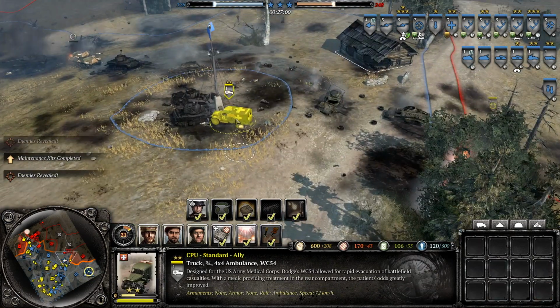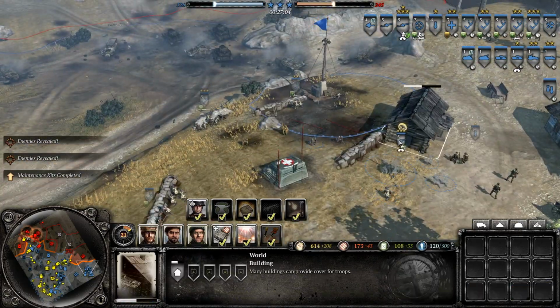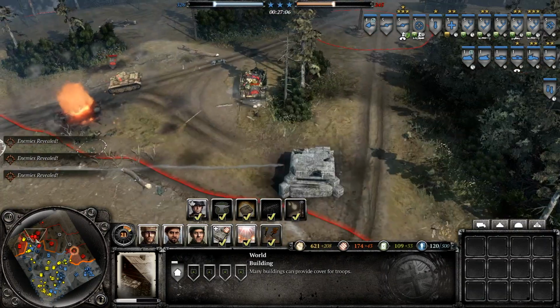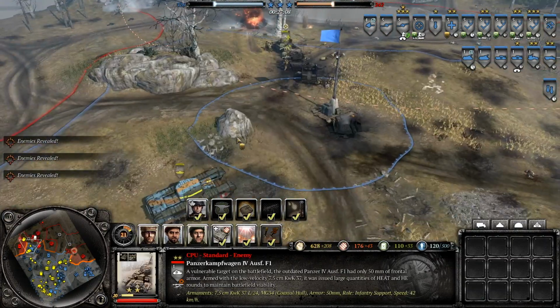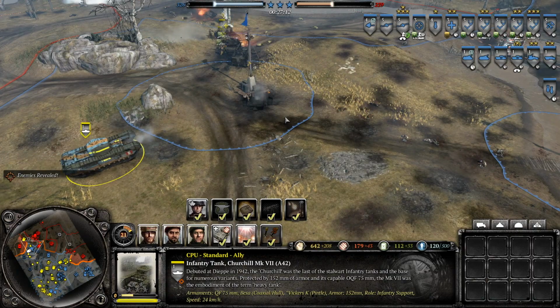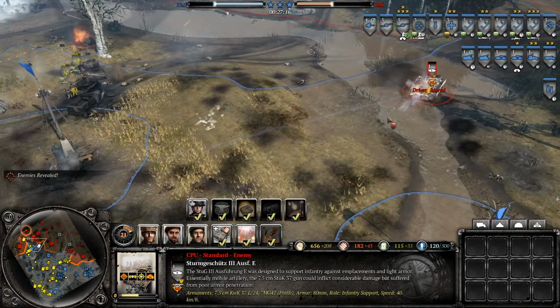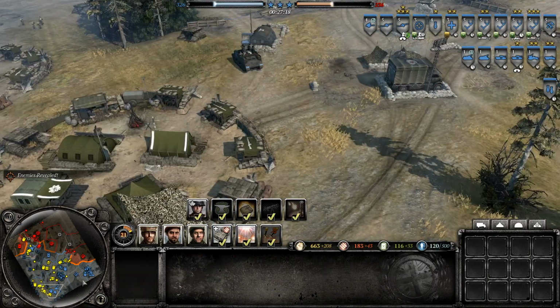There's an ambulance holding the point. Left might fold. We do have a Churchill. Not the best gun, but good armor. I doubt that 75 millimeters. Oh, okay. Prove me wrong.